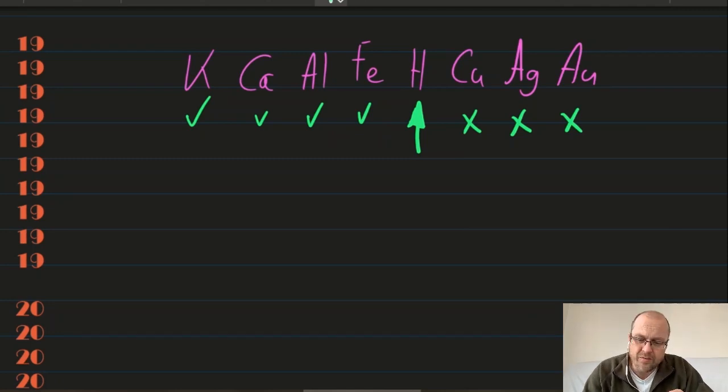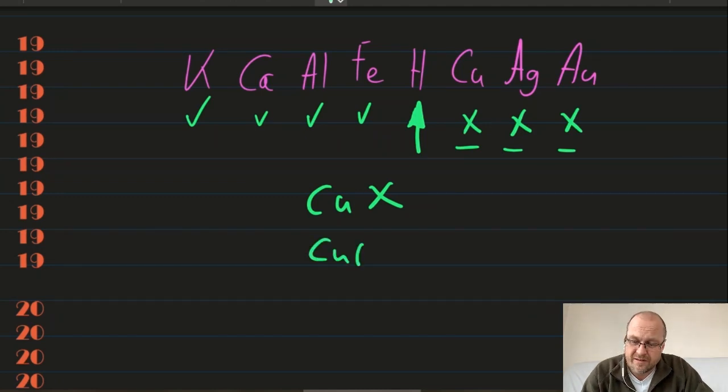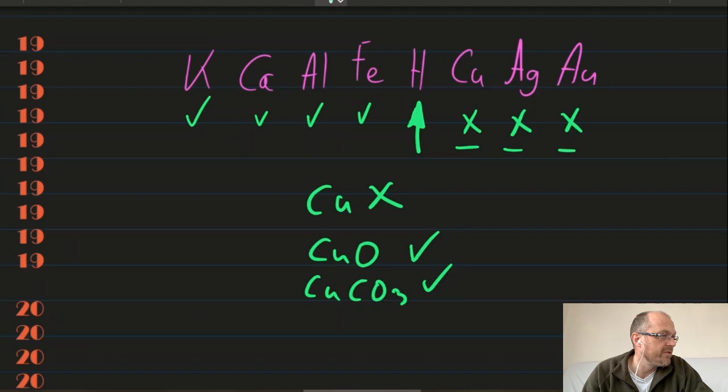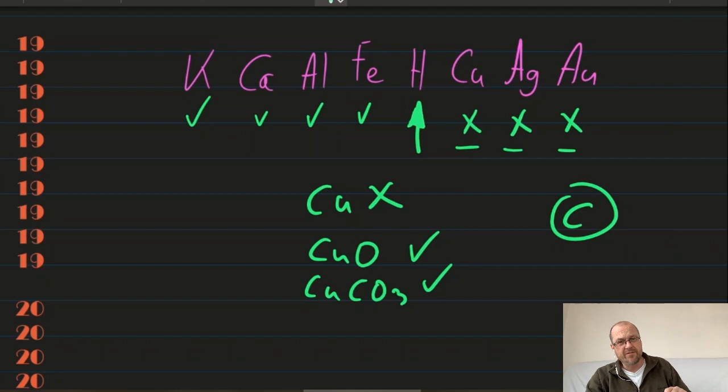So does copper react with acid? No, it doesn't, because it's on this side. Copper oxide, well, yes, it does. Copper oxide does. And copper carbonate does. Both of those do. So the answer is going to be C, 19C. There are 5 reactions that you have to know for acids and bases. So an acid plus a hydroxide, an acid plus an oxide, an acid plus a reactive metal, acid plus hydrogen carbonate, acid plus carbonate. 2 of those are there.